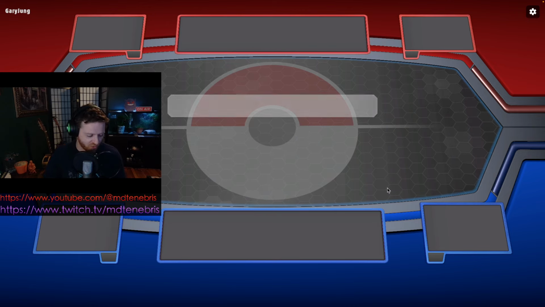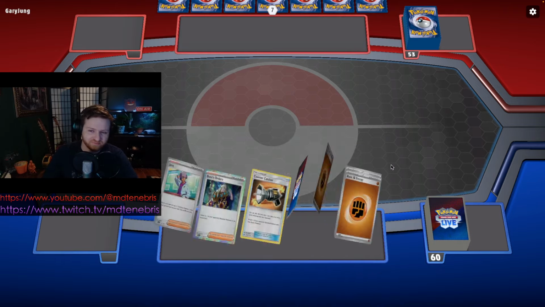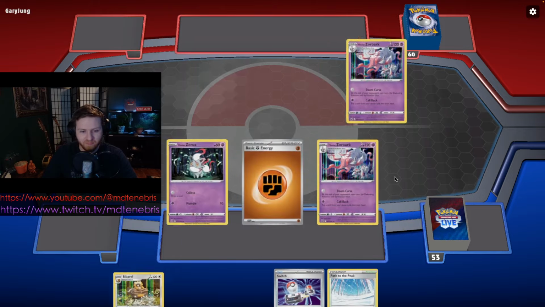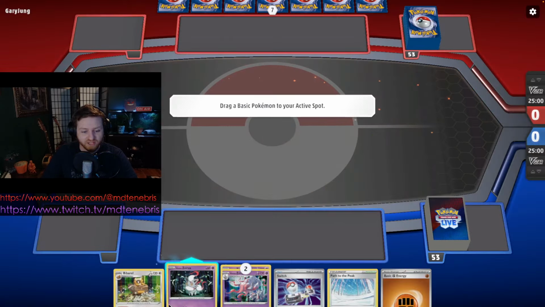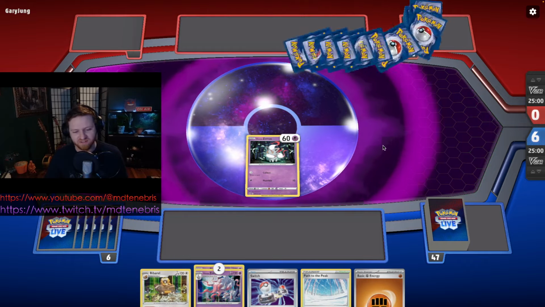All right, so what is the starting hand? It's a mulligan. Okay, and it's a double mulligan. And we have the start we like. We got the Zorua, so we're very happy with that. And we know what we're going up against. They do not. We have the path to the peak right at the start.